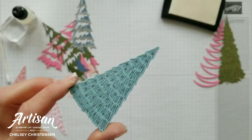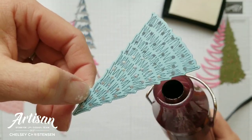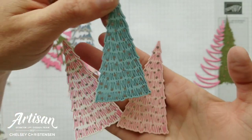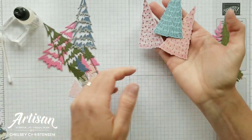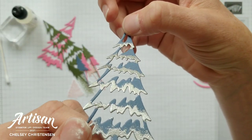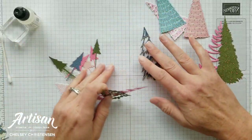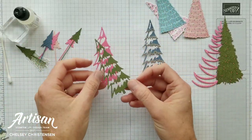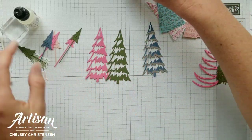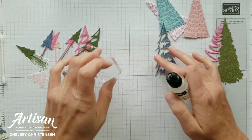Okay, so then the next step is to heat emboss it with my heat tool. So you'll see that I've heated all those up. They're all nice and shiny and ready for my cards. The other thing that I added was some heat embossing to the die cuts. And this one I did a little differently because there's no stamp for the bottom of those branches. And so to do that, I used the Versamark refill and a little clear block.